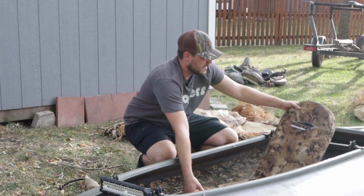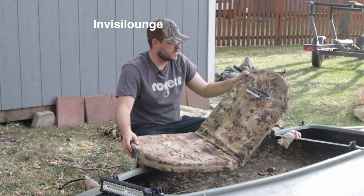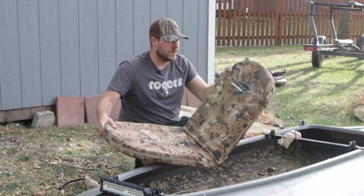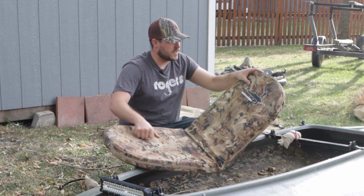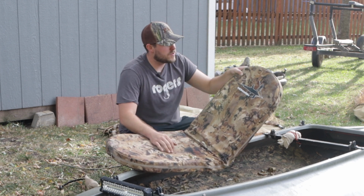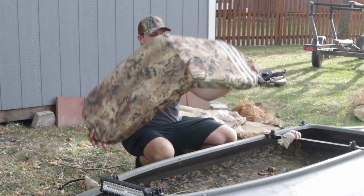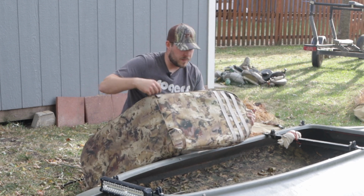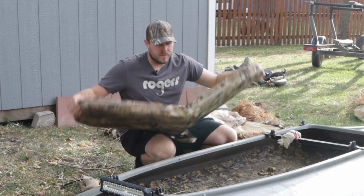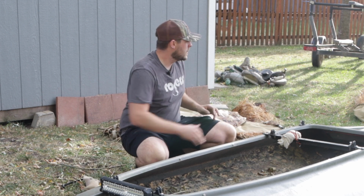Right here, I think they call this the layout lounge seat. Very similar to the Four Rivers. It feels a little bit firmer than the Four Rivers, and the headrest is not adjustable. This one just comes with a handle, a couple D-rings, and then MOLLE straps across the back. So very similar design, works good, does the job.